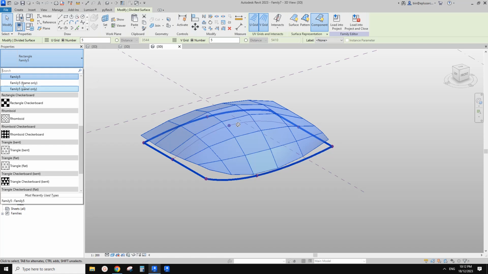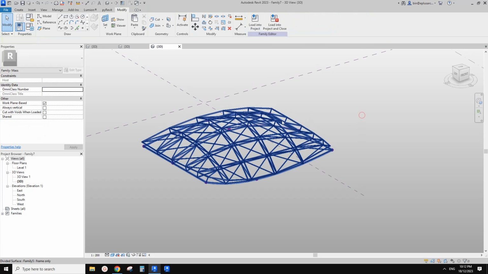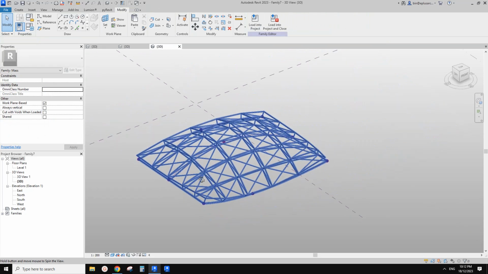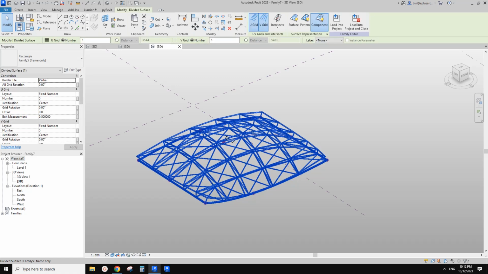We just need to change this one to frame only. Because this is a large scale, this grid is 5 by 5, so we're going to use this grid for frame.